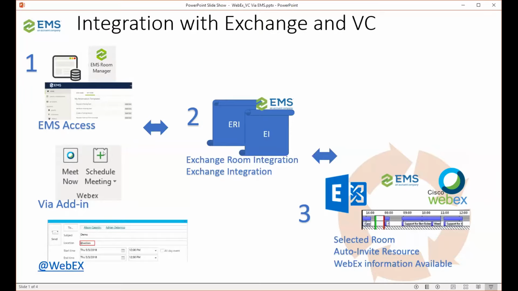Now, in a perfect world, in the best of circumstances, they would choose a room that they know to be WebEx enabled because they would want to use that piece of equipment in their room. But for the purpose of EMS, it's absolutely not necessary for that to be the case. You can, of course, create a WebEx meeting without a physical piece of equipment in a room using your laptop or whatever, or you can choose a room that happens to have a piece of equipment to enable that one-touch connection feeling or service. So in this example, we're going to go over a couple of different ideas surrounding that.